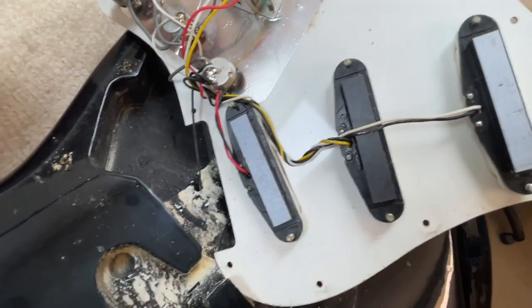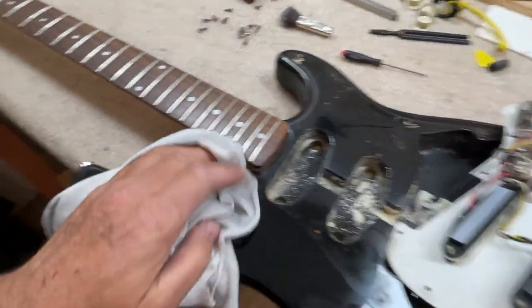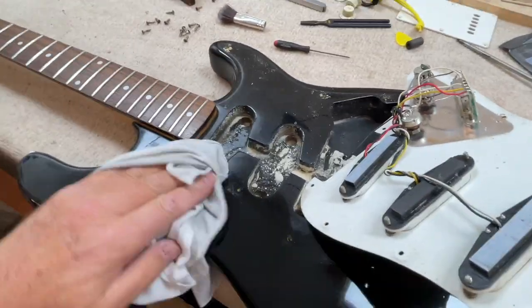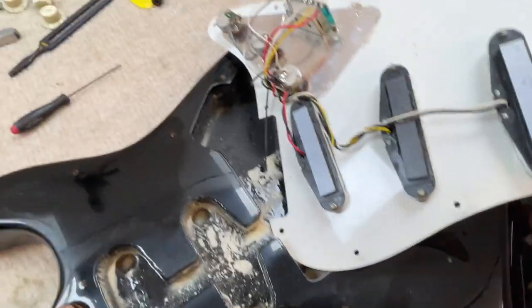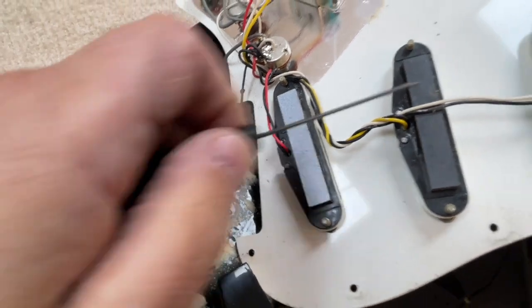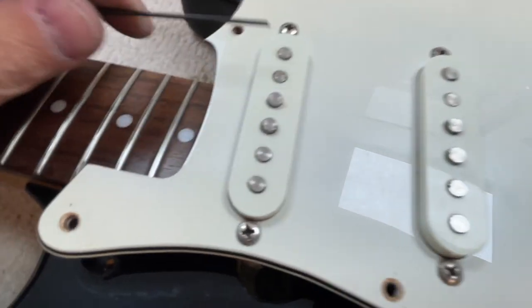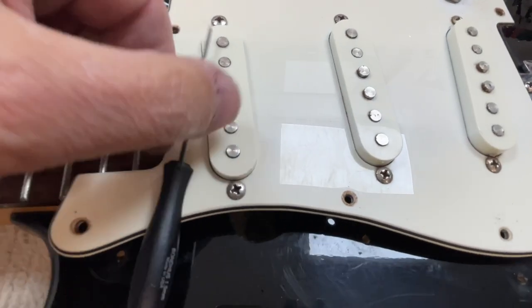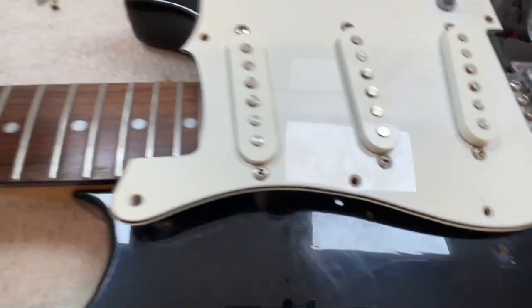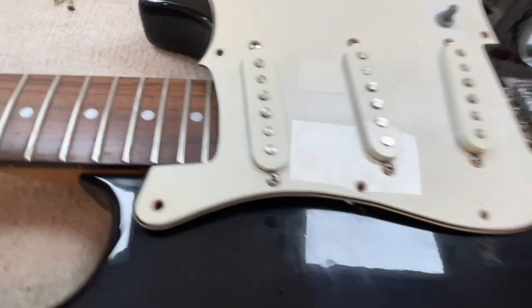So all of this wiring is all about making these three pickups capture or register the movement of your strings. And the guitar makes a noise courtesy of a piece of science. If I show you, these flat things on here are magnets. The magnets sit at the bottom of the pickup, and on top of the magnets sit these iron pole pieces, touching the magnets. That means these are all magnetized. You can see that things stick to them, okay? So they're magnetic, and that's because of the magnets at the back there.